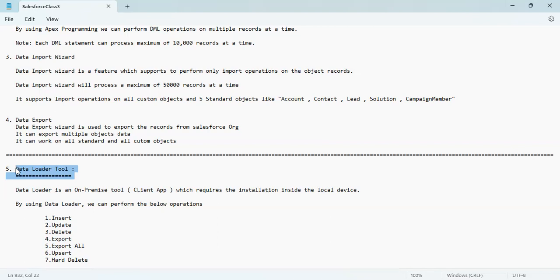So mention this tool name and then you can give the example which I'm going to explain shortly.